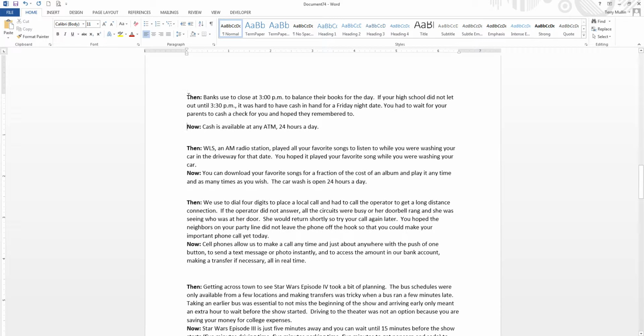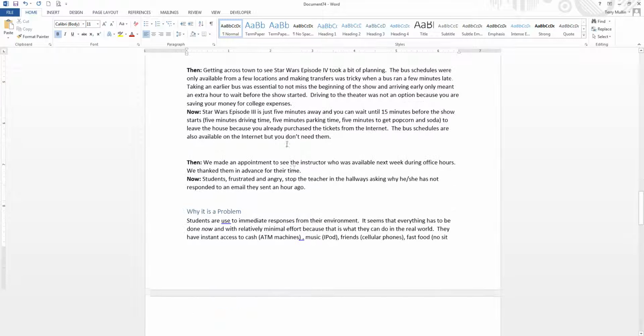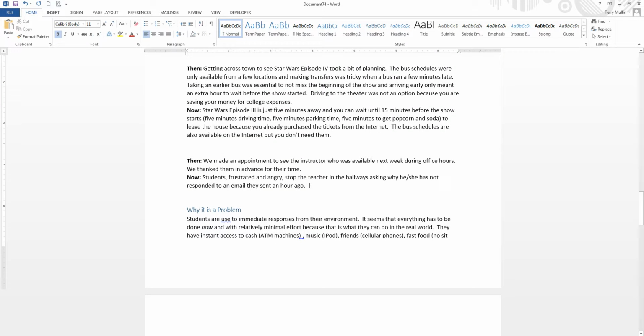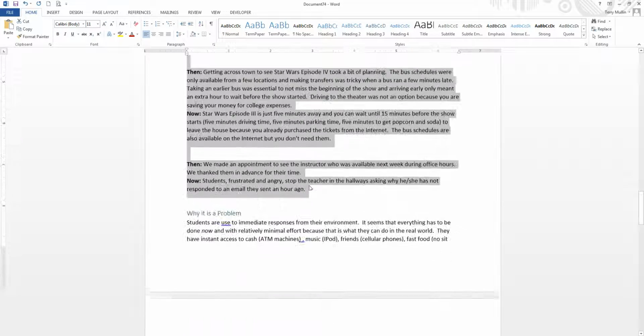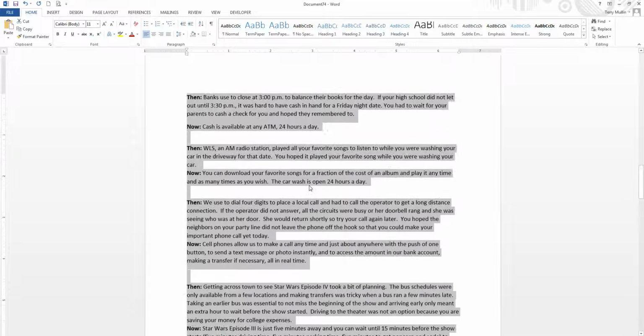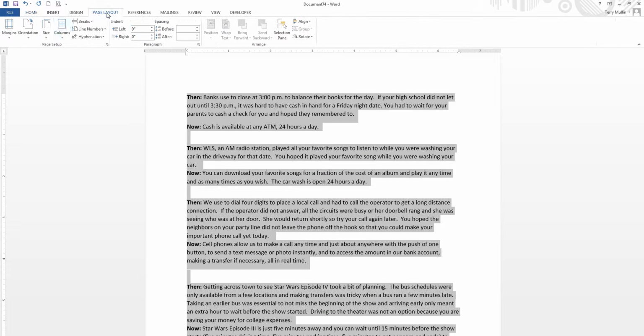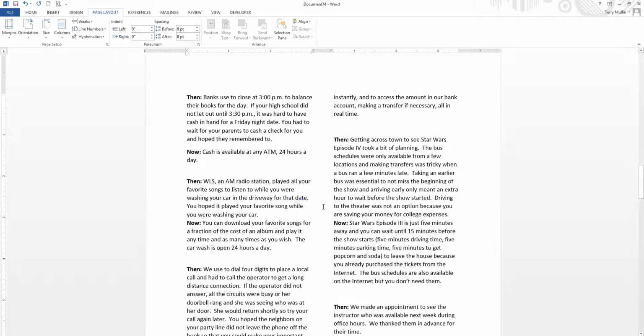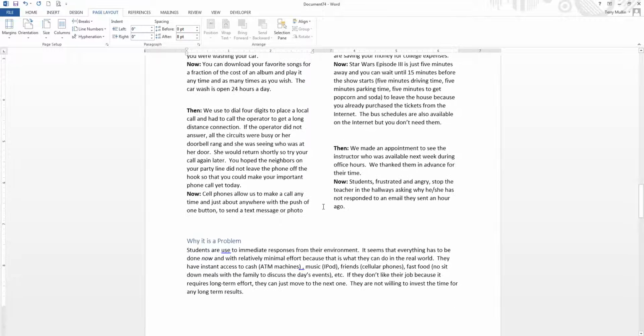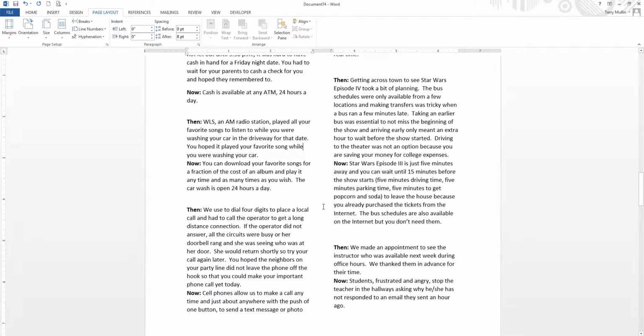If I want to put something in the columns, I click where my starting point is. I go down to my ending point, hold down the Shift key, and click. And that's going to select a range. And even if it goes across pages, by doing it that way, it'll be easy to do. Then I'm going to go up to my page layout and choose columns, and then with my columns select that I want it in 2 columns. So now I have more of a newspaper.